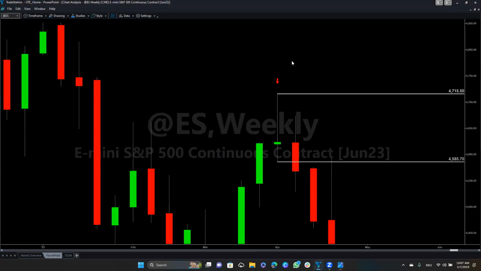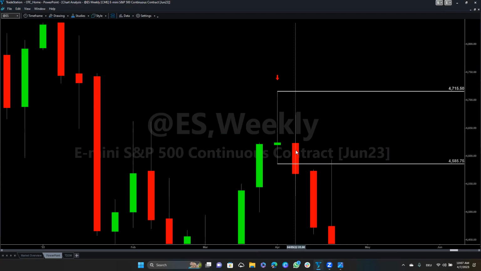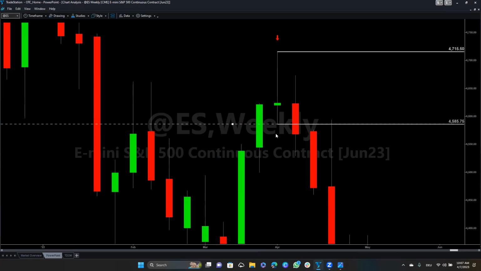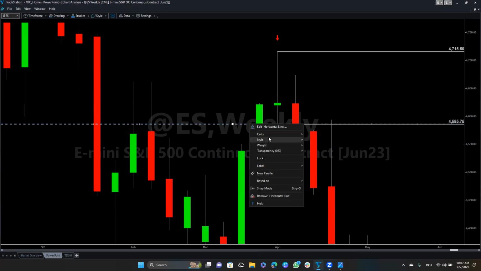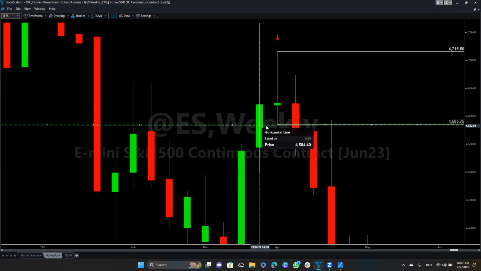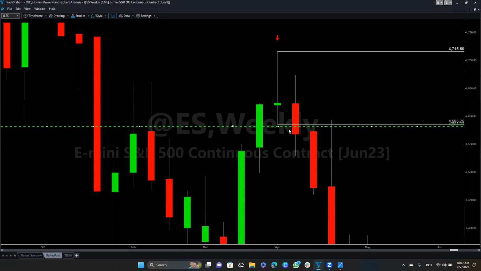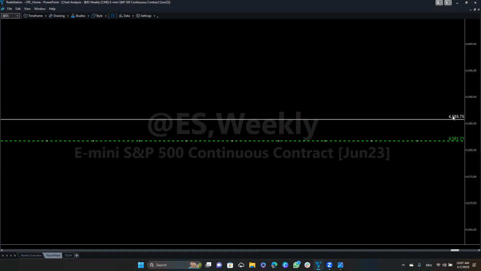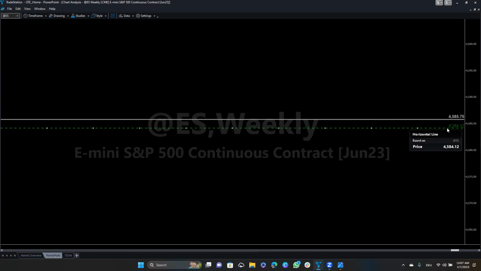I told you guys, it's the same as with the hammer candle or the bullish engulfing, but here for a bearish reversal. This is the trading opportunity. It's very easy, right? We will use an entry line here, color green, and this is our low, and we will short below. Means the shooting star low is 4,585.75, and you can set your entry a little bit below, right around this area here.